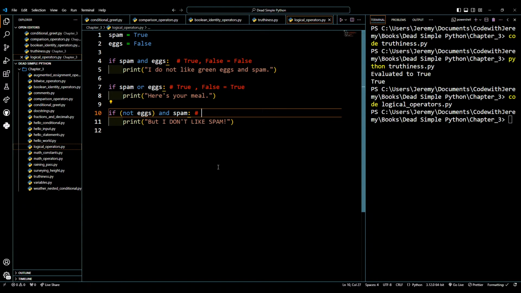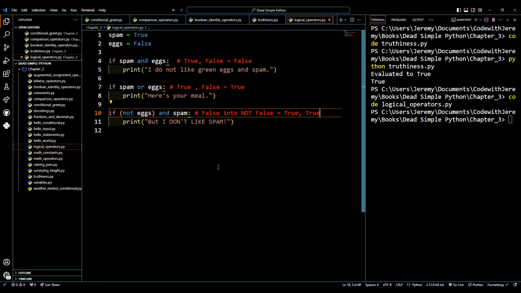So if it is 0 and it is not 0, it becomes a 1. So it turns this false into not false, which is equal to true. And then we have true.